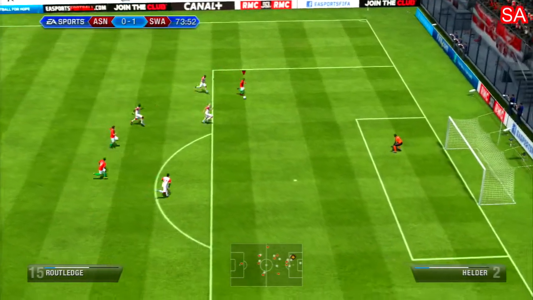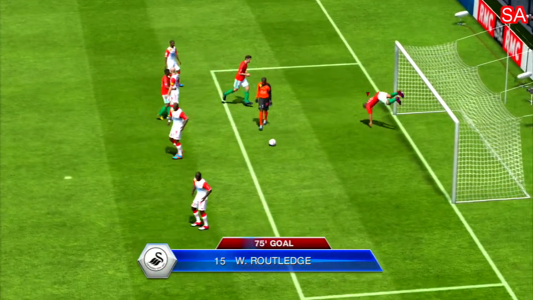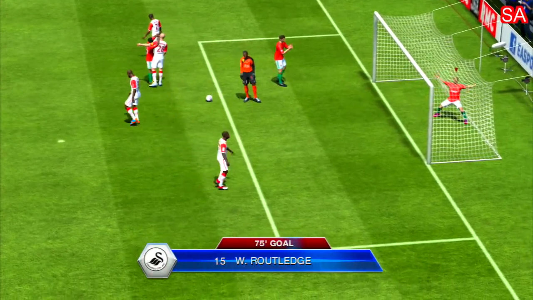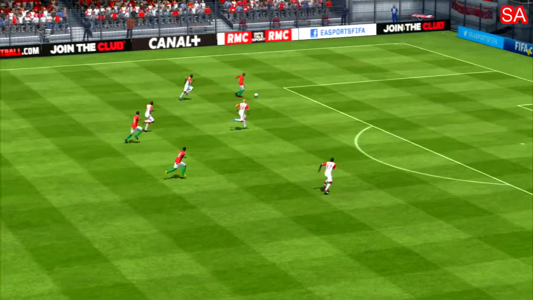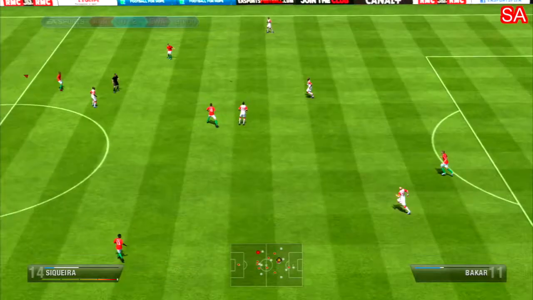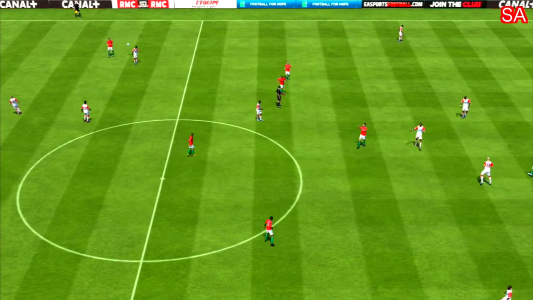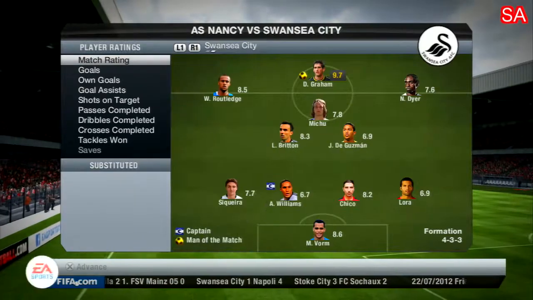And then Routledge came in with a brilliant run and puts in a very good right foot shot in the bottom right corner, very good finish, and I was very pleased with him in this match. As you can see, he makes a very good run, and then what a finish there, bottom right corner, couldn't ask for more. And so we did finish 2-0 there. Very good, solid performance by me.